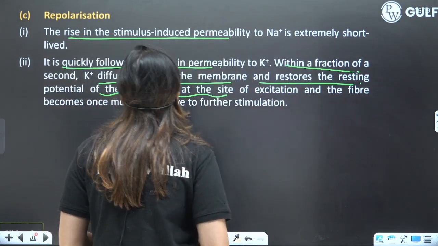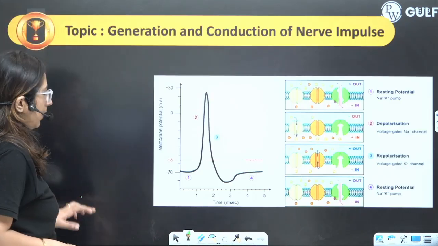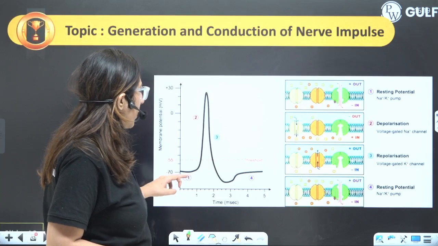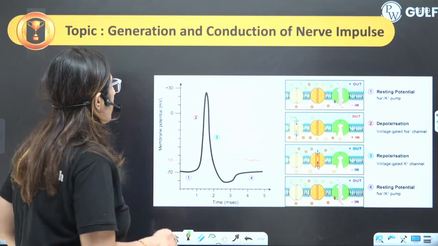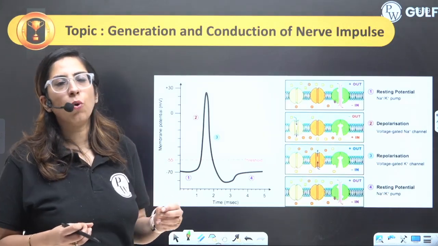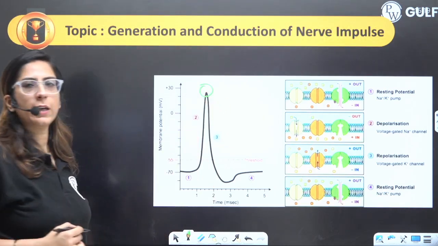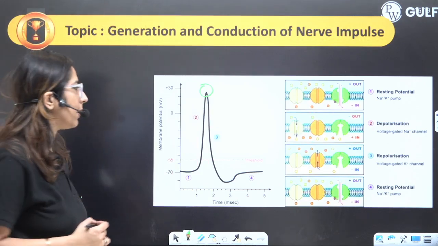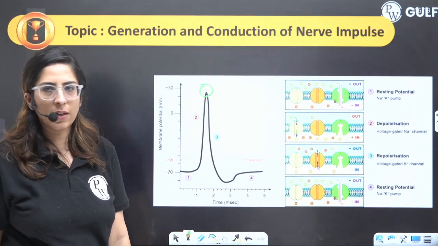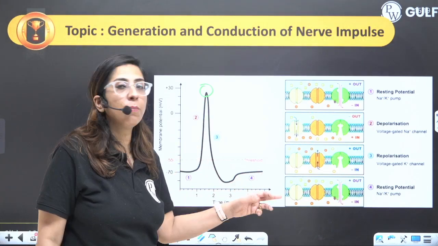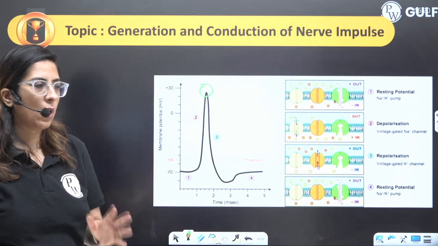Right? Opening of the potassium ion channel is termed as repolarization. See, at resting membrane potential, the potential is -70 only. Later on, as there is generation of impulse, there is opening of the sodium ion channel, and the impulse becomes +30. Now once it has reached +30, at region number 3 there will be opening of the potassium ion channel. Because of the more opening of the potassium ion channel, it will become more negative and then it will come back. See, I'll tell you how it happens.